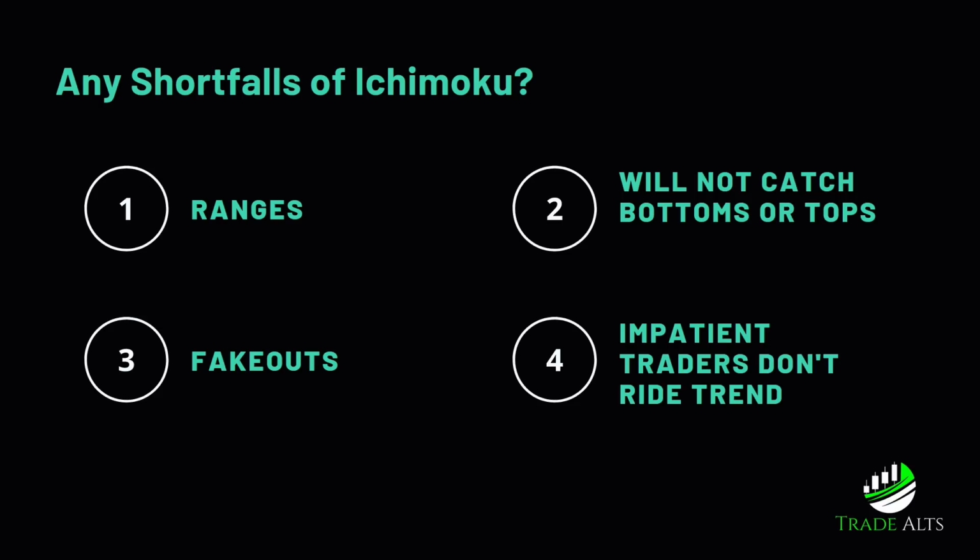But that's the thing with crypto, especially when you get into those crazy trends, you really have to be patient. I think that's a legitimate shortfall, though it's not the indicator's fault or the system's fault. A lot of times people just aren't patient enough to sit in a position for that long, especially when the profits get so big, which is a different thing to discuss in a different video. Obviously, if you're happy with the amount of money you made, or you want to secure some profit, there's never anything wrong with taking profits, ever. Don't ever let anybody tell you that either.